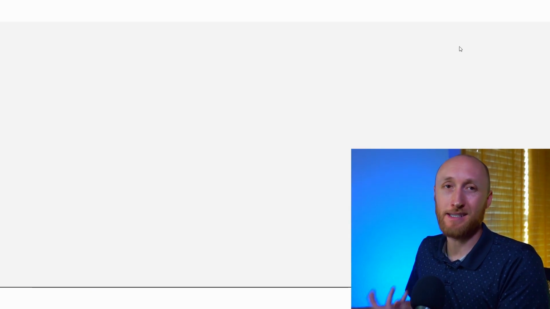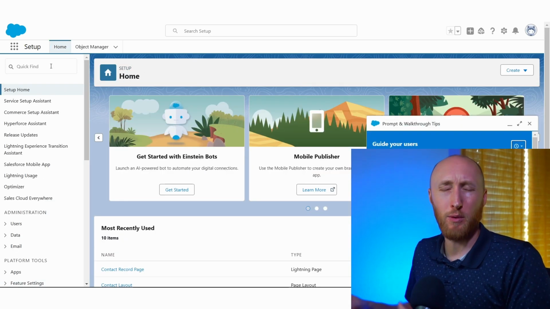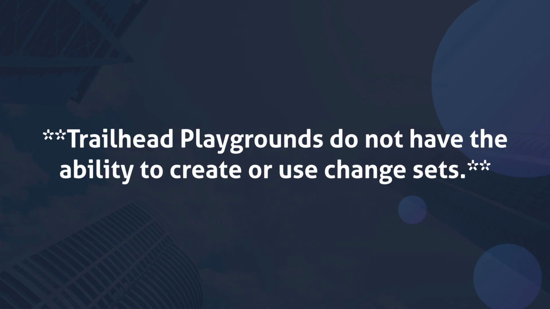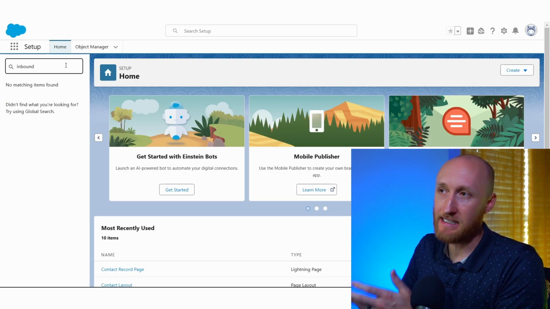Okay, so part 2 of this bullet point is talking about the different sandboxes that are available. Today we're going to talk about sandboxes, and later on we're going to talk about change sets. If I'm being completely honest, this can be a little more difficult if you're new to Salesforce, because in my free developer org, if I go to setup, we've been able to search through whatever principle we're talking about. But with the nature of developer orgs, there is no option to see different sandboxes or to look at inbound or outbound change sets, which we'll talk about in a bit.